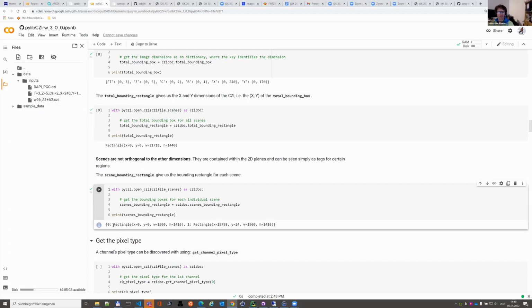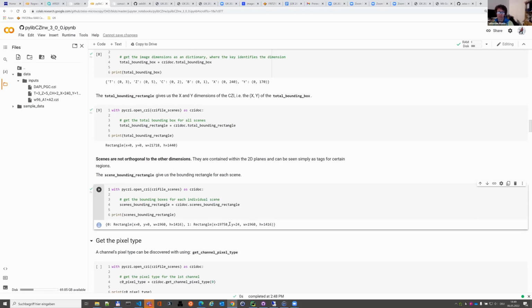And here now you see, okay, it has 2 scenes. For the first scene, the rectangle is 0, 0 as a starting point, and this is the width and the height of that scene. So it's, I think, one camera frame, if I remember correctly. So very simple. And then obviously there is a second one. And here the starting position is different. You see it's not only moved to the right, it also is a bit moved in the Y direction.